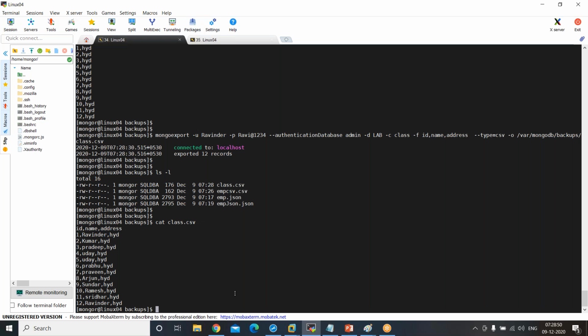So we generate three types of backups generally. One is JSON, JSON array, and CSV. These are the three file formats we will deal with in Mongo. Other than that, I have never seen moving the data any other way. Either they give us CSV backups, like they get CSV format data from an external vendor and we have to load it into Mongo, or we have to generate the CSV file format data and give it to someone. So that way it happens.